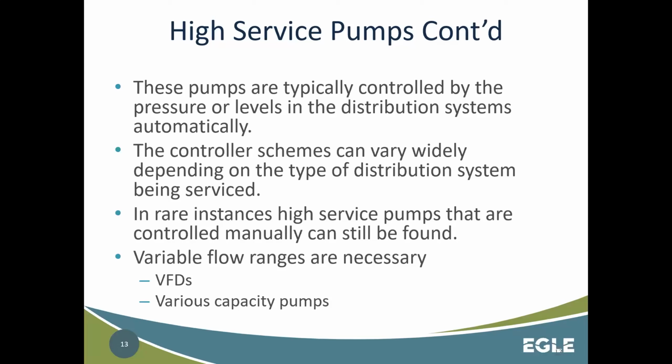Not all, and you might look at a smaller system that might not have the developed SCADA network programming and control built in. So they're still controlled manually, to get those towers filled, get that pressure in the system. Variable flow ranges are as necessary, right? Controlled through VFDs, the variable frequency drives, or maybe manually by operating different size pumps. There might be 3 pumps, 2 might be the same size, 1 might be smaller for that low flow, if they're not using that SCADA system and VFDs.